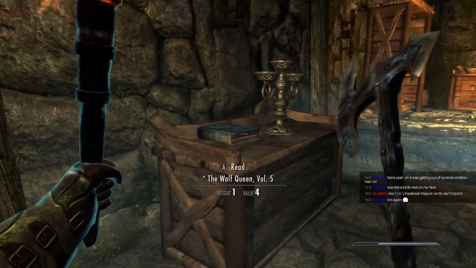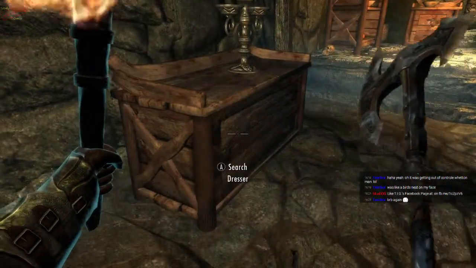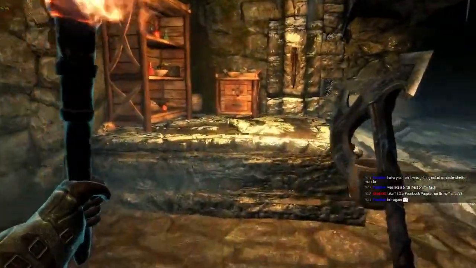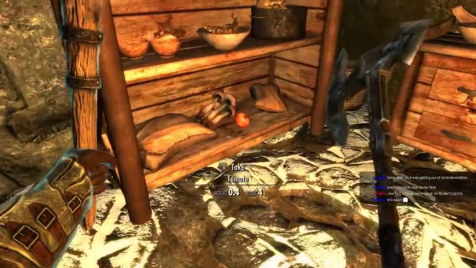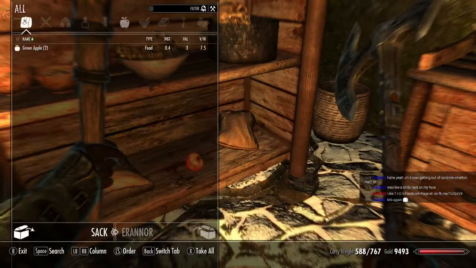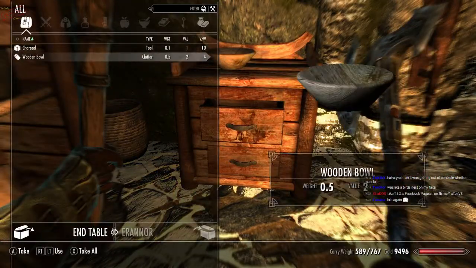The Wolf Queen, Volume 5. Take that. Oh, candlestick. No. Actually. No. It's a pretty valuable candlestick, though. I need 75 for that. How dare I want to steal from these people? How dare I, says the game.